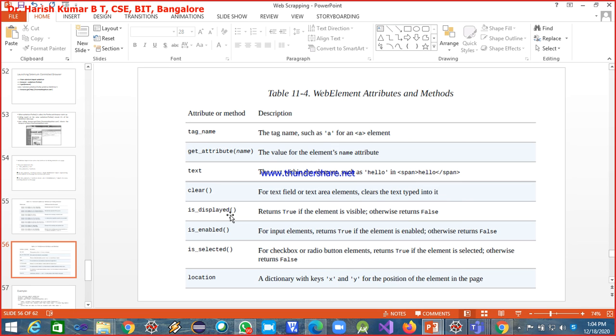And again I can check whether an element is visible or not. The UI elements displayed on web pages, sometimes you hide them, and sometimes you make them visible. Similarly you can check whether a particular UI element is visible or not visible. And say I want to make it visible but I don't want to enable it, you can check that by using is enabled. You can also check whether a particular UI element is currently selected or not, and you can check the position of an element within the page. So the exact location you can also know.